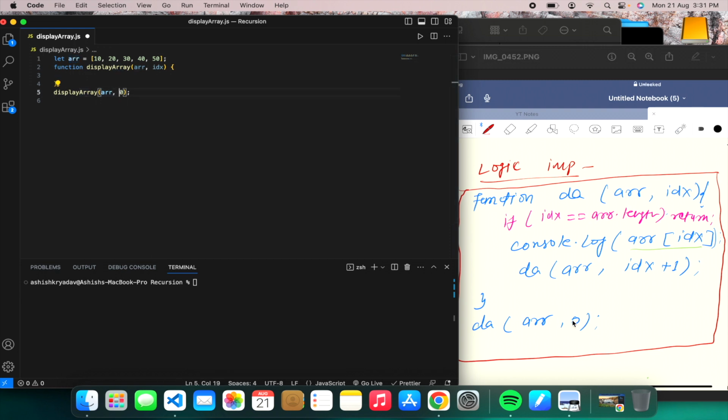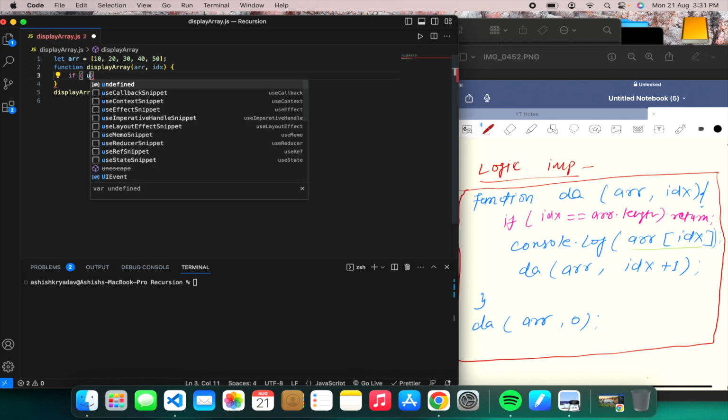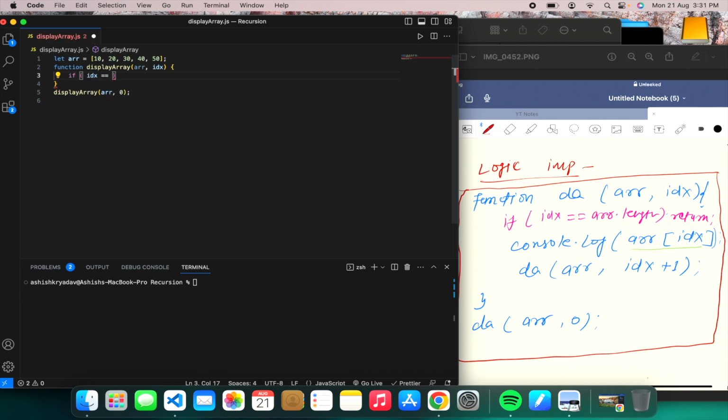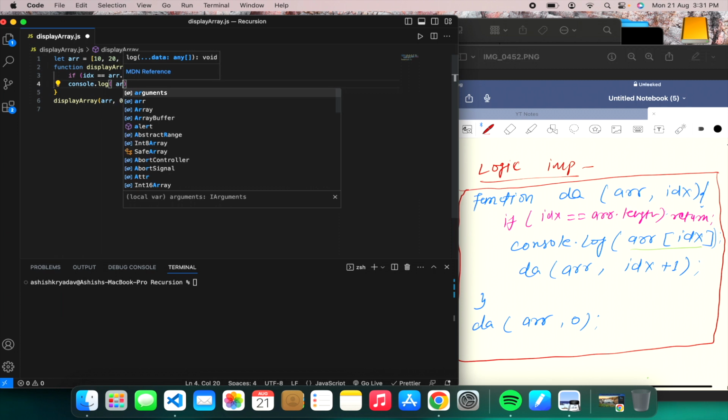So here, as we mentioned in our logic, we will do the same, and then we will write the logic. So here we will write, if index is equal to array dot length, then it should return only, otherwise it should console dot log array of index.